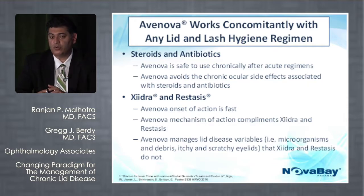Using things like tea tree oil, which has been shown to kill Demodex. If any of you used that before, we know that's very toxic to the ocular surface. Patients, it burns and it creates almost more inflammation, and that's the last thing we want to do. But even though it does do well in terms of killing Demodex, Avenova is much better tolerated. And of course, manual lid expression works great, but that's just unclogging the oil glands at that time. Using something to chronically treat the patient and keep the oil glands from clogging up again is important, and that's where Avenova has a great role in your practice.